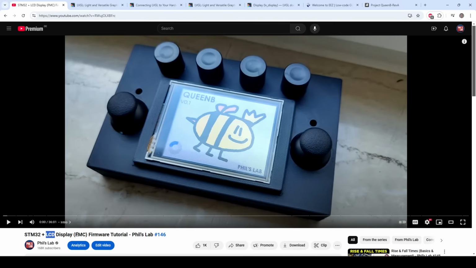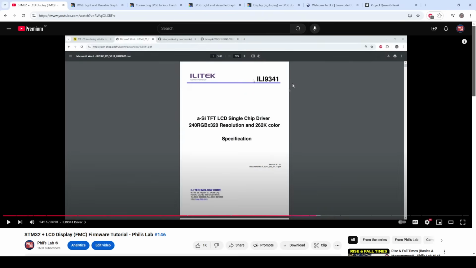This uses the flexible memory controller, or FMC for short, and goes through all of the relevant steps of setting that up, as well as including an ILI9341 pre-made display driver, which makes the low-level connection between our STM32, the flexible memory controller, and the display driver, which in my case happens to be an ILI9341. Keep in mind though, the contents of this video will work on pretty much any processor connected to any display as long as you have the basic drivers set up.